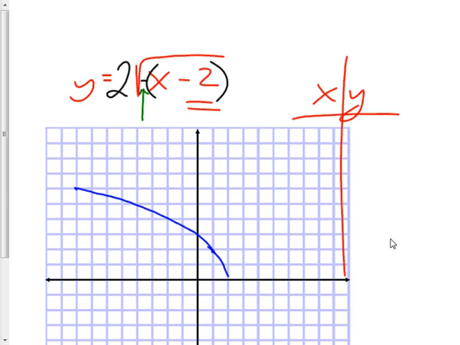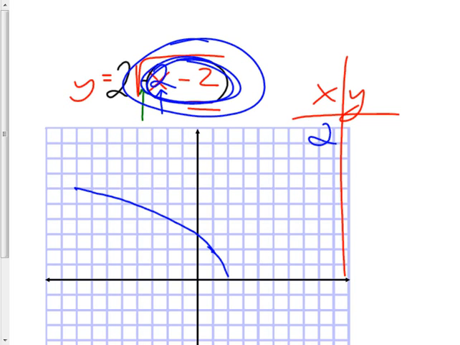Do you get that if I could somehow make this, by putting any number I want right there, do you get how I could somehow make that come out to be a nice square root? Okay, so give me a number that would actually make it work out nice. Positive 2. All right. If I put in positive 2 right there, I'm saying that the point 2 comma something must be on my graph. All right? So then, if I put in a 2, what's 2 minus 2? 0. What's the opposite of 0? It's just 0. What's the square root of 0? What's 2 times 0? So 2 comma 0 better be on my graph. Look, 2 comma 0. It's on my graph. It's right there. See? It worked.